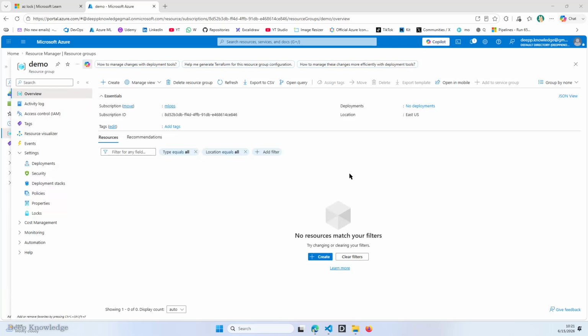Let's talk about Azure resources and why they are important in a real cloud environment. In Microsoft Azure, resources can be accidentally modified or deleted, which can cause a serious issue, especially in a production system. To solve this issue, Azure provides locks, which add a protection layer on top of your resources.